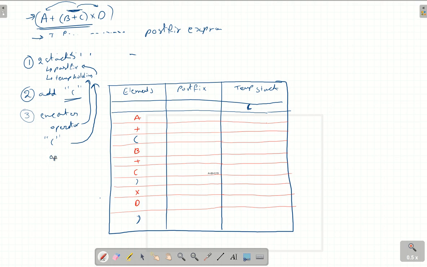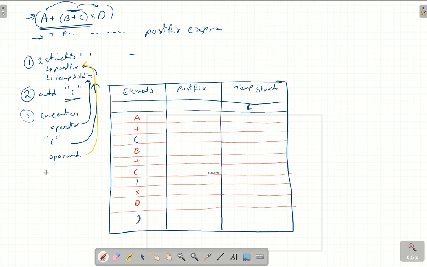Whenever you get an operand like A, B, C, you need to push it to the postfix expression. That is the key idea here. Okay, let's build on top of it.